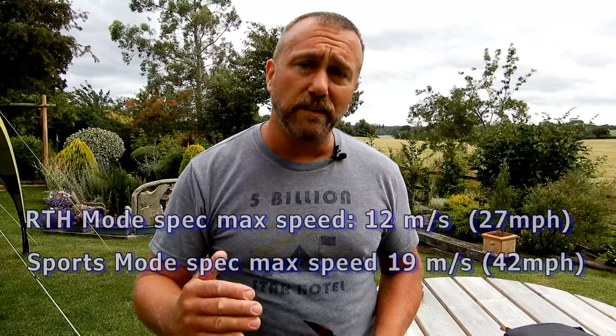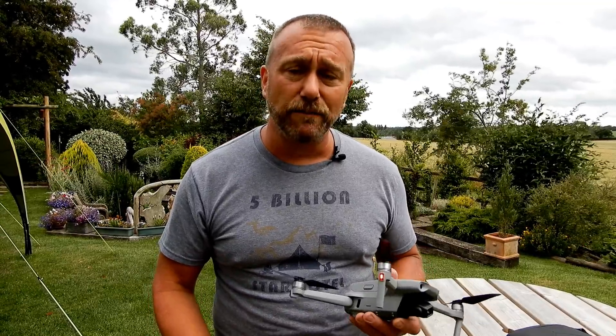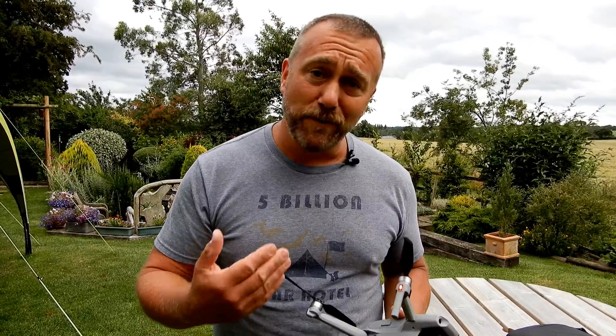You should also descend straight away, because wind speeds up high are often 2-3 times as strong as they are on the ground. It's already a very windy day down here. So don't panic — put it in sports mode, descend to maybe about 20 meters high, and you should be able to get home. If worst comes to worst and it's still not coming back — and I do think that's very unlikely because the Mavic Air 2 can handle very strong wind — then before it blows away you need to do a controlled landing. Tilt the camera down, find a nice flat area, land it, and use the Find My Drone function to lead you right to where it landed.